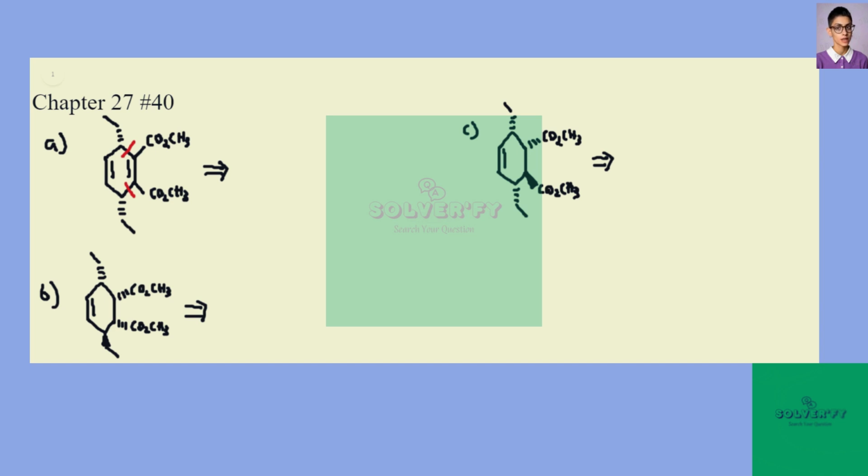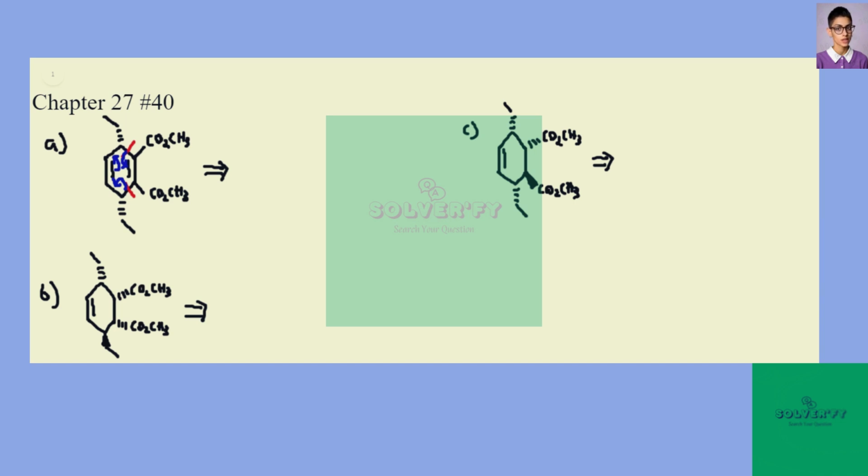We can draw the movement of electrons, because remember, all of these reactions are at least theoretically reversible, all pericyclic reactions. And so that would look like this. The electrons of that bond would move to there. The electrons of this double bond in the product would move to there. And the electrons of this bond would move that way. So we see that we actually have an alkyne as one of our starting materials. And that's okay for a Diels-Alder cycloaddition. That's perfectly fine to have an alkyne as a starting material.